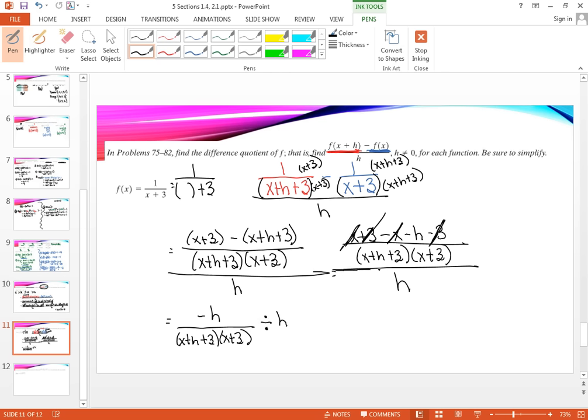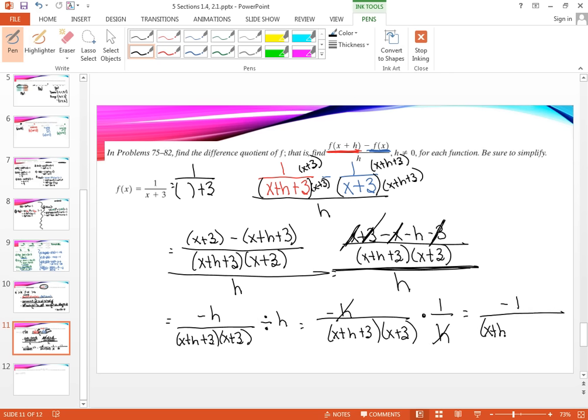I just rewrote it instead of writing it with that bar. I rewrote it with a division symbol because I know I can then, instead of dividing by h, multiply by 1 over h, and that will finally let me reduce the h's. Final answer for this is going to be negative 1 over (x plus h plus 3)(x plus 3). That h on the bottom is fine because it's connected by addition to other pieces. You just can't have a baby h by itself down on the bottom as a factor. Okay, so this is your final answer.